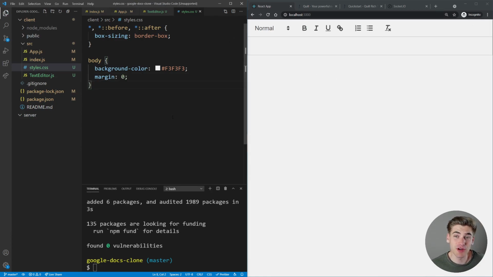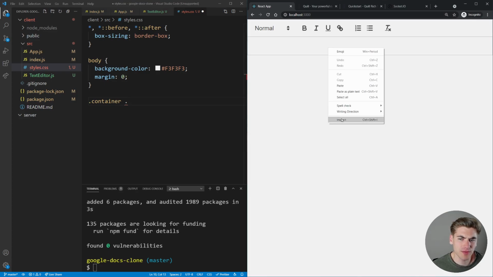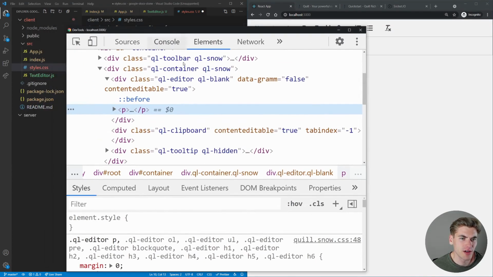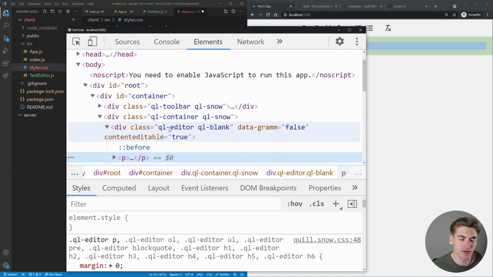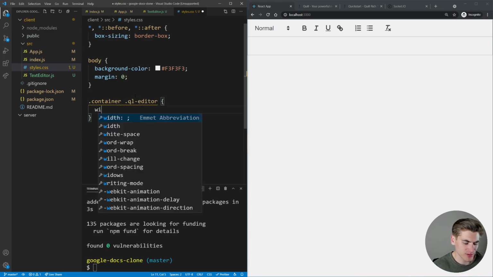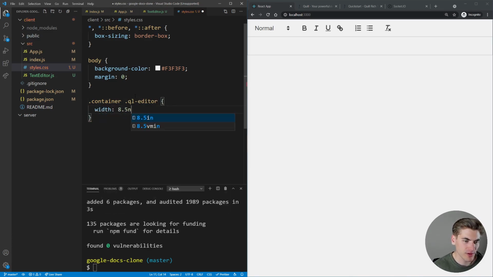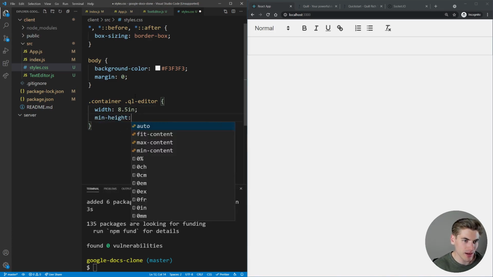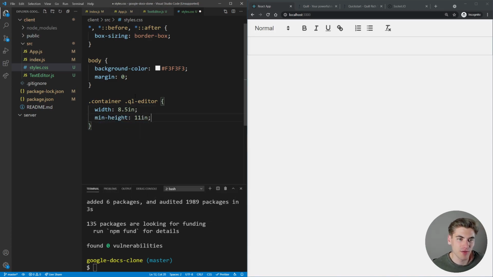This clearly doesn't look very good, so the next thing I want to work on is the actual styles for our text editor, and I want it to look like a piece of paper, essentially, a piece of paper that you'd print off. So we want to get our container, and we want to get the editor inside of it. And if we just inspect here to see what classes our editor has, you can see our editor has this ql-editor class being applied to it, which is what we're going to actually overwrite. So we can say .ql-editor, and for the ql-editor, what we want to do is set the width to be 8.5 inches. And this is because this is the size of a piece of paper. And we're going to set the minimum height here to 11 inches because that's the height of a piece of paper.